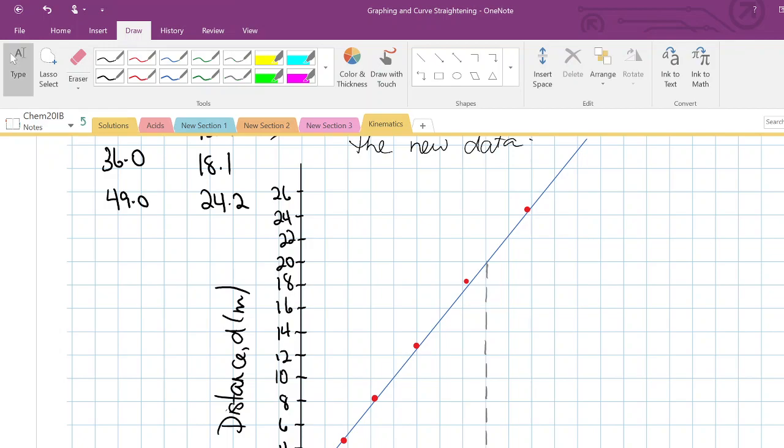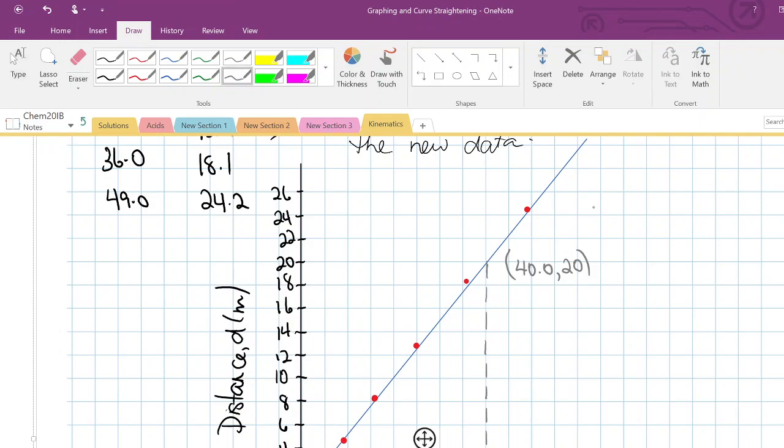And the reason I choose intersecting grid lines is because on those intersecting grid lines, there's no guesstimating as to what the numbers are on those grid lines. So here, I know that my 40.0 is my x, and my 20 is my y. For sure, there's no guesstimating. I know that here, it's my 0, 0. Okay, and there's no guessing as to, well, is that like a 40.1 or a 40.2? I want to minimize the amount of guessing when I'm calculating my slope.